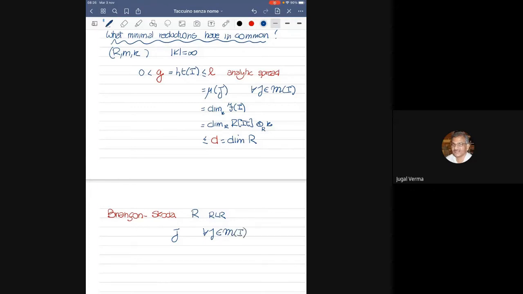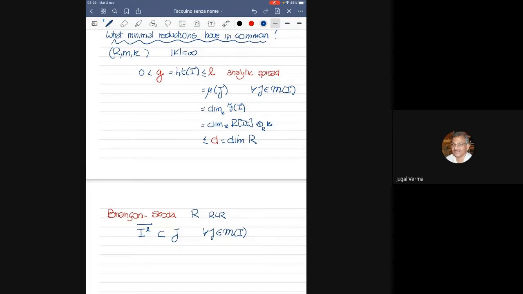It says, obviously, a power of I will be contained in the reduction, but it doesn't say that a uniform power of I is contained in the reduction. It says much more. It says that the integral closure of a power of I, the L power, where L is the analytic spread, so in particular the D power, since L is less than or equal to D, is always contained in every reduction. So every minimal reduction, even the minimal ones, which are the smallest, contains a large piece of I, because it contains the integral closure of I to the L.